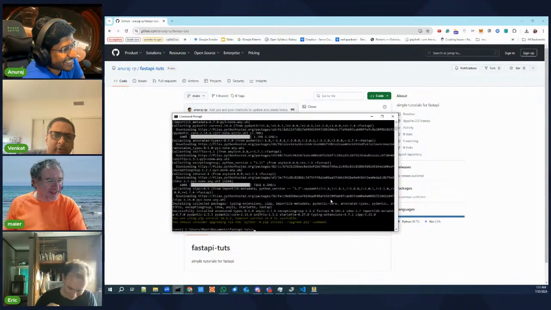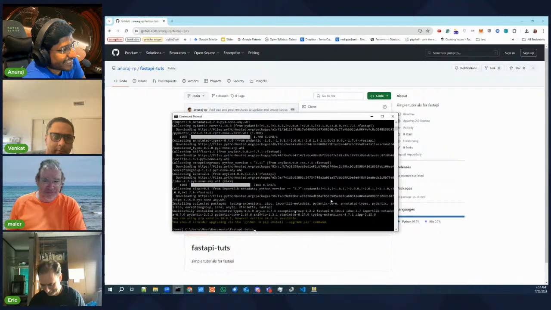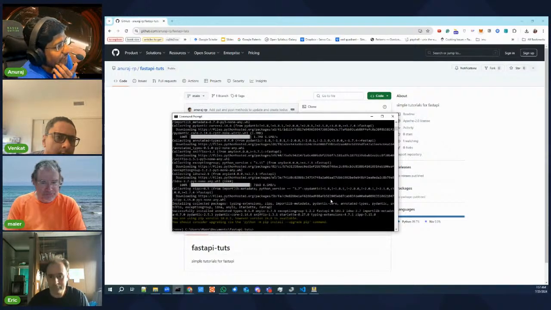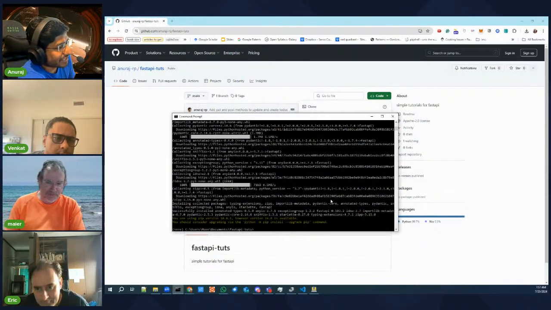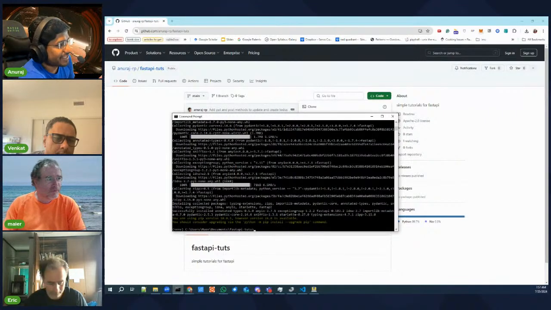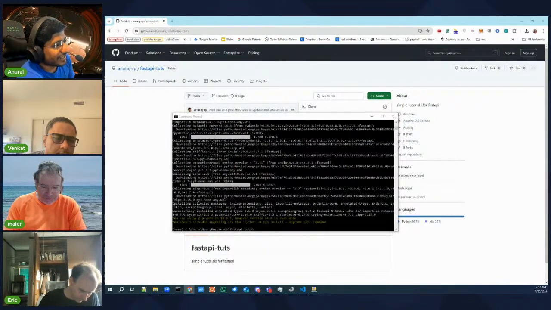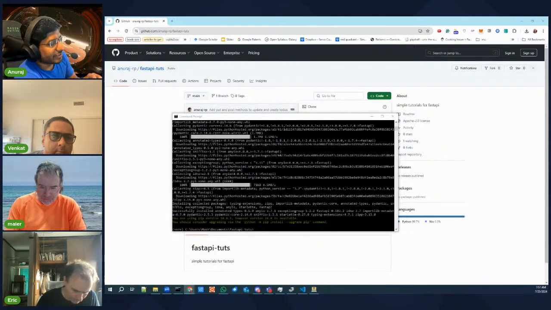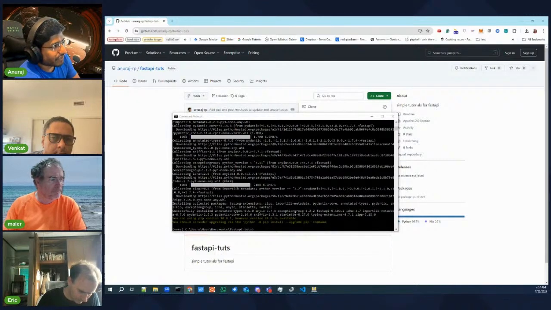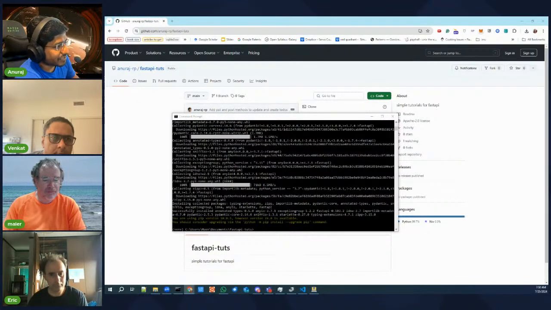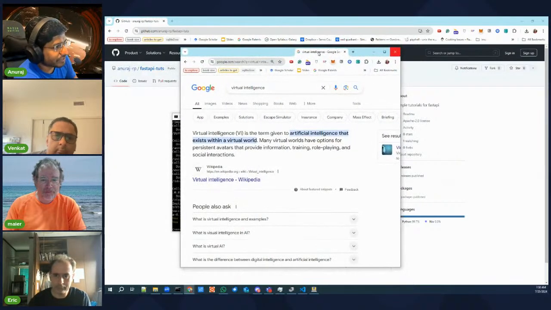I'm trying to follow this: pip install fastapi. First, you cloned the repo, and now you're saying pip install. That means it'll go look for a local repo called pip install fastapi? No, it will install the framework inside the virtual environment. We set up a virtual environment so that Mayer's computer Python environment is not messed up. It makes a copy inside that folder, so if Mayer exits this virtual environment, he will not have access to FastAPI because the system is isolated from it.